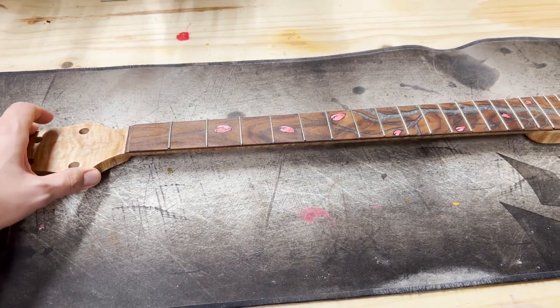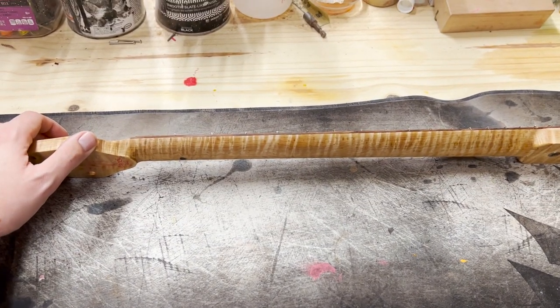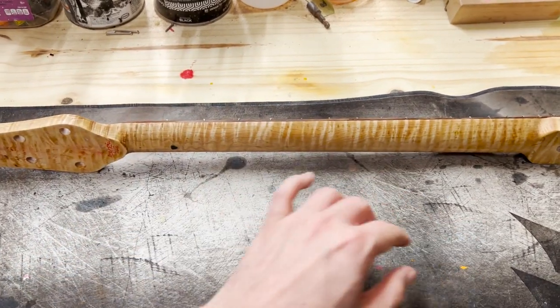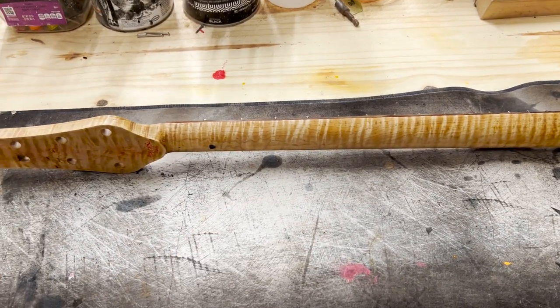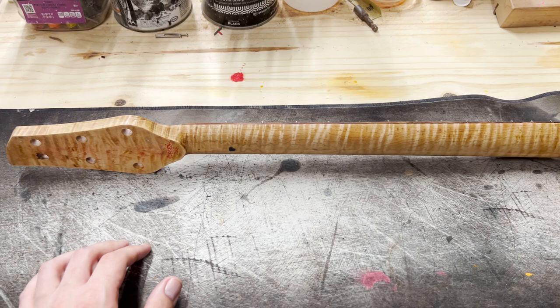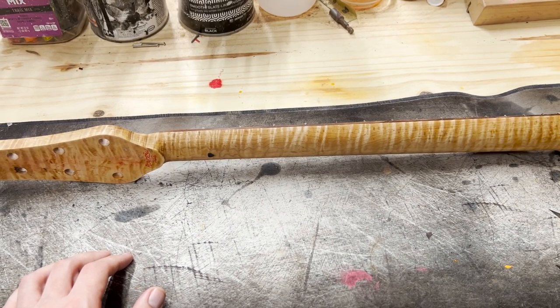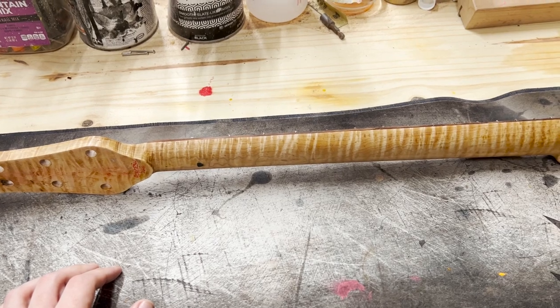This is gonna be going on a Super-S body. And so the only other thing that we have to do is we have to do the fret markers on the left side, the side that faces up, because this is a right-handed normal guitar. Well, left-handed isn't abnormal. It's just different. But you guys get what I'm saying.